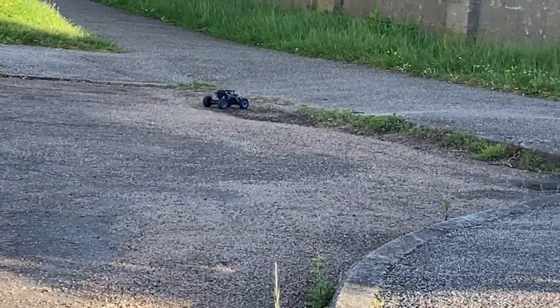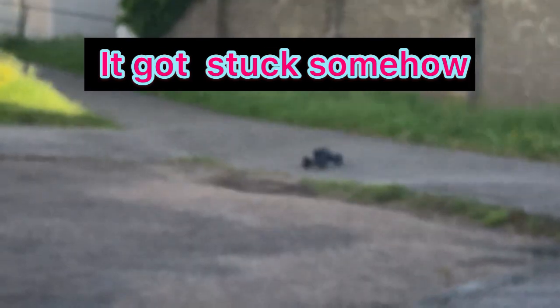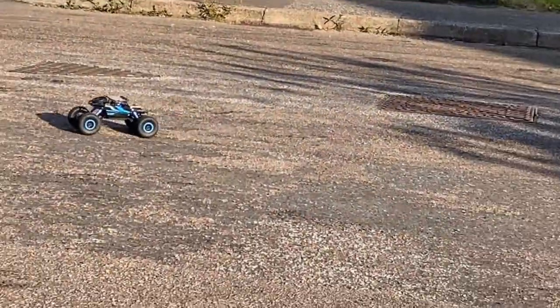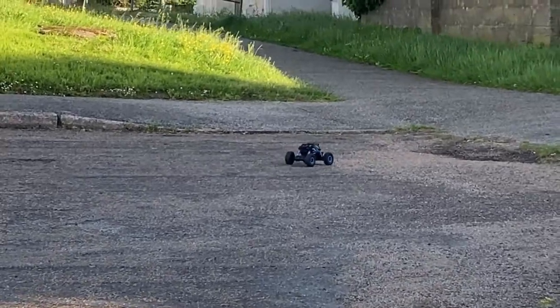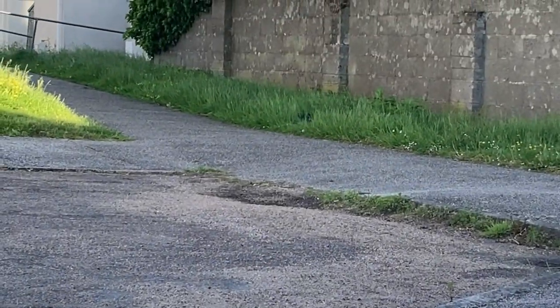Oh no, I'm gonna reverse. Reversing. Right, I'm gonna come back now. When it gets to that, it just stops. Grass time.